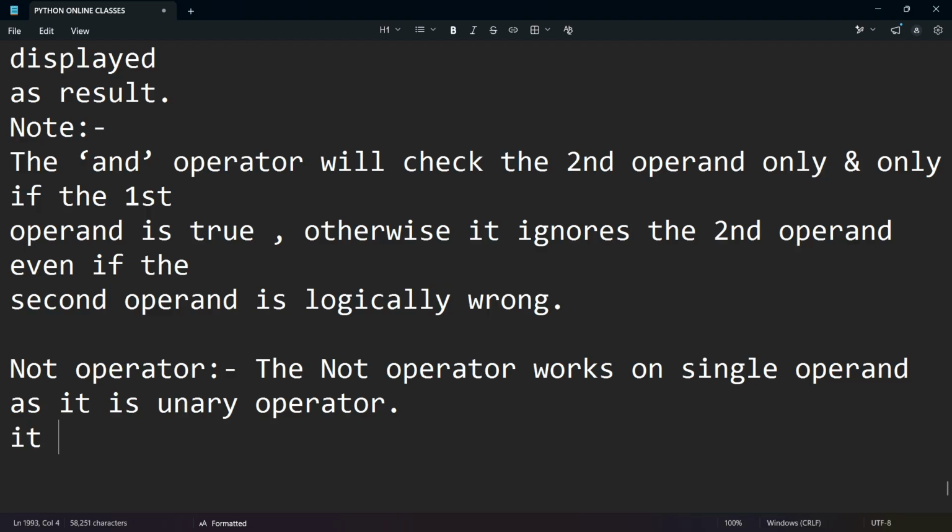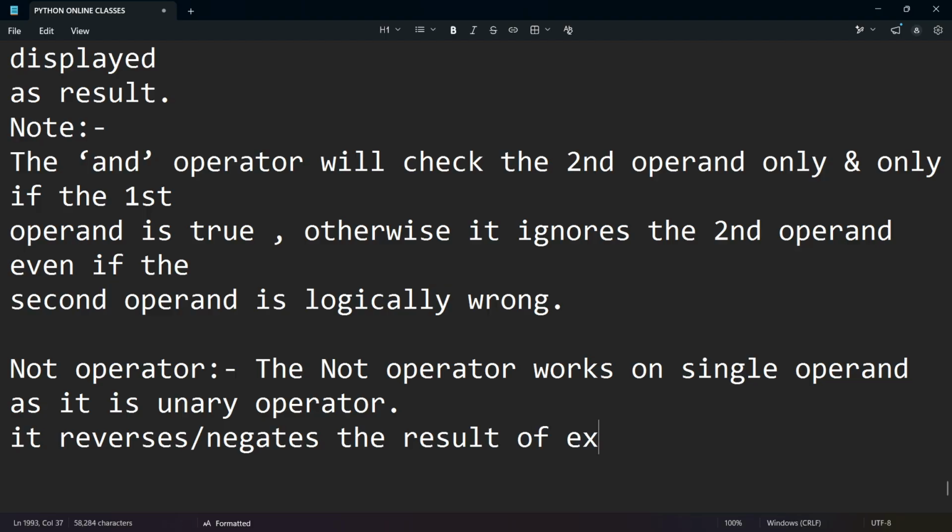It reverses, negates the result of the expression.